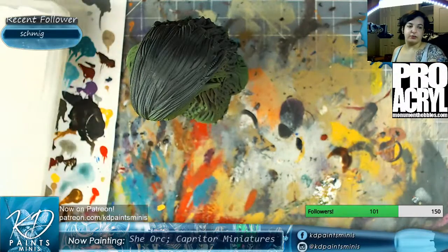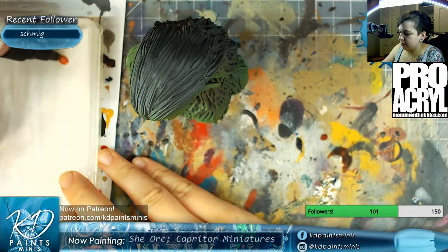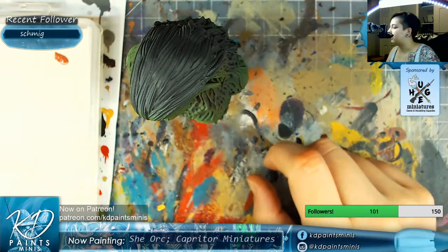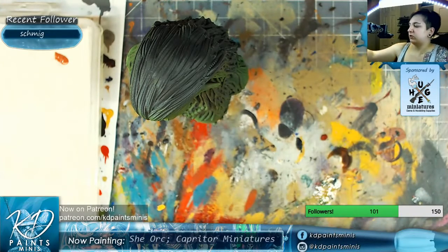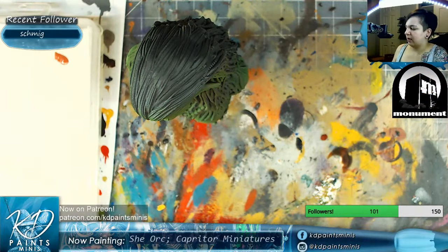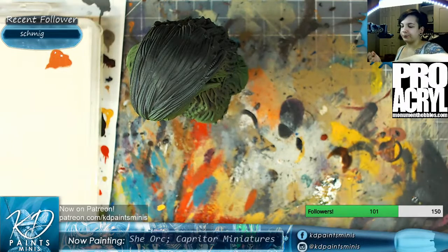Like, I seriously have not used a wet palette really ever because I'm just stubborn and I don't need one of those. And then I'm like, man, I really wish I used one. Like I said, I'm stubborn and it's really silly and pointless to be so stubborn. Don't be like me. Just do the things that people say are beneficial, because they're helpful. Especially in cases like this where I imagine I'm going to be doing a lot of blending.